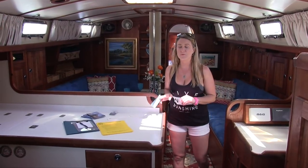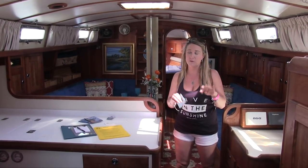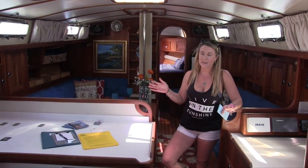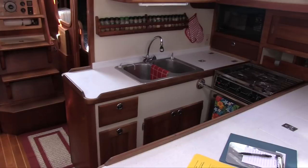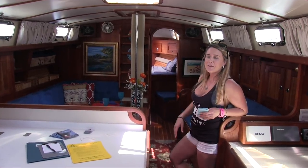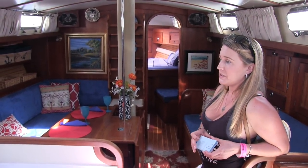We actually looked at Valiance before we bought the Gecko. Beautiful boats. Prior years have blistering problems with certain numbers, but not this one - it's out of that category because it's a newer boat. It kind of reminds me of how the Gecko is set up, but obviously on a much larger scale. It's really the woodwork that gets me going. With the berth back there, you've got your galley and then your navigation area. These also turn into berths. Obviously it's much larger, and you also have your aft cabin, much bigger, plus one head. But it's absolutely gorgeous.